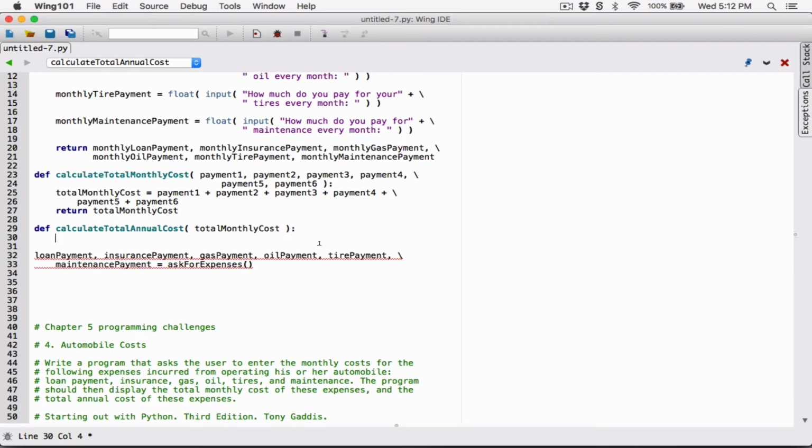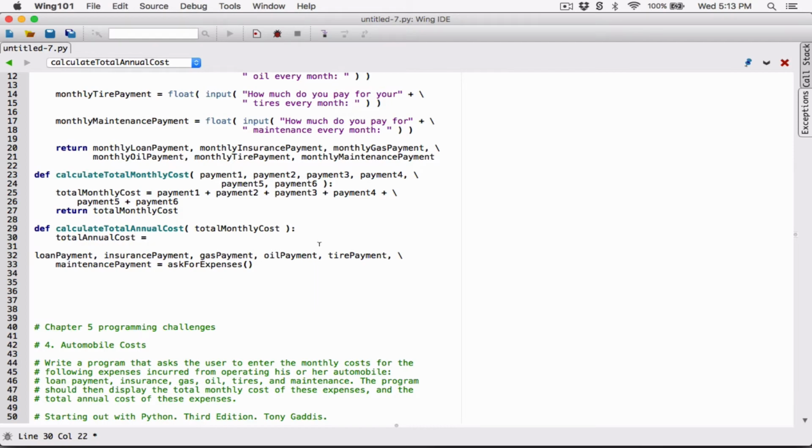right? And in the calculate total annual cost, what we want to do is multiply the total monthly cost by 12, how many months are in a year, to get how much the person is paying in a year. So in that function, I'm going to go ahead and create a variable called total annual cost.